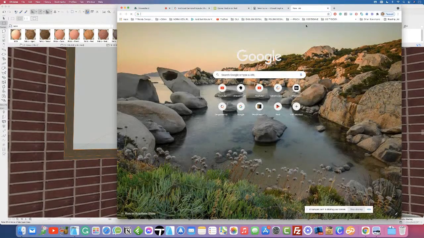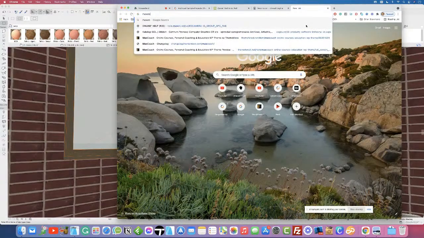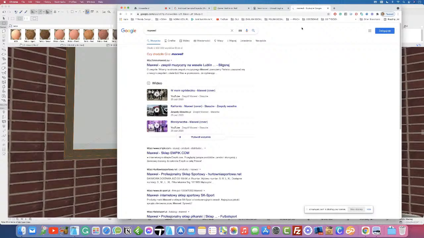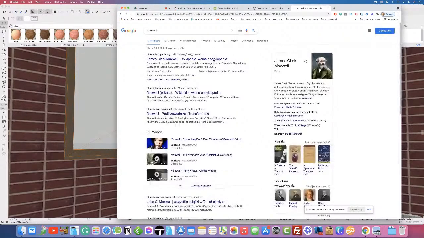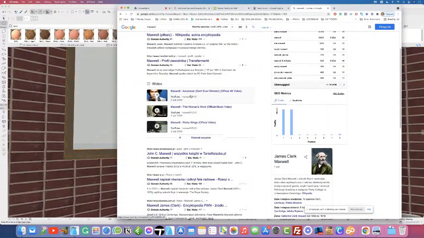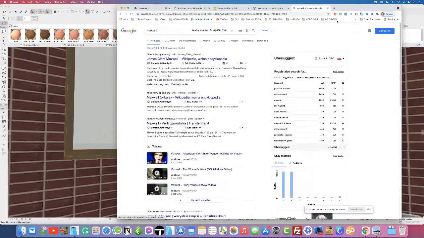But of course, you can also export the project from ArchiCAD to any kind of software. You can save it as SketchUp or 3ds, so any software where you can open 3ds or SketchUp files, you can use those models from ArchiCAD. There are some, something like Maxwell renderer.